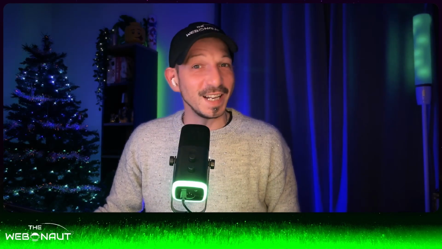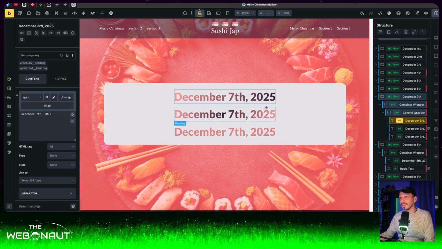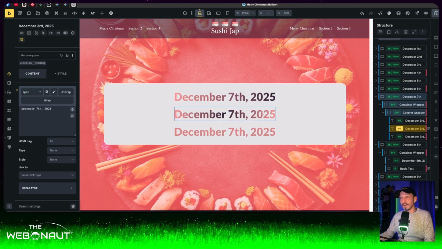Today is day 7 and I hope you're having a nice weekend. Today a very easy one, it's a gradient text fill. Let's jump into Bricks. Okay, we're back in Bricks, and first, before I show you exactly how to put the gradient on the text, let's see what we're going to be doing. We have the first example here, which is a linear gradient, and here we have the second one, which is a radial gradient. All right, so I'm going to show you exactly how to do that.